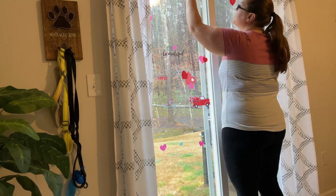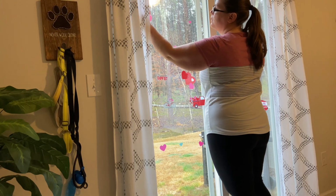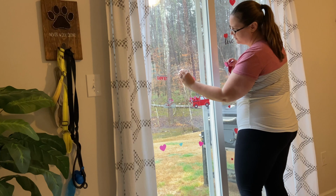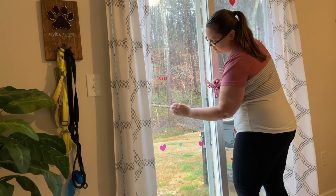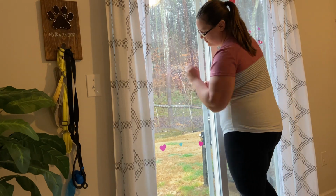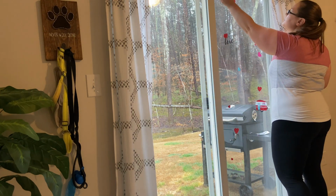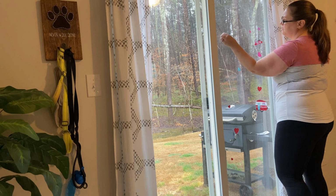And then we are finally taking down these window decals. These ones were not as sturdy as the ones for Christmas from the dollar store were. These fell off all the time. Finley pulled them off all the time and would try to eat them because, you know, she's 11 months old and that's what they do. So I was definitely ready to get rid of these.